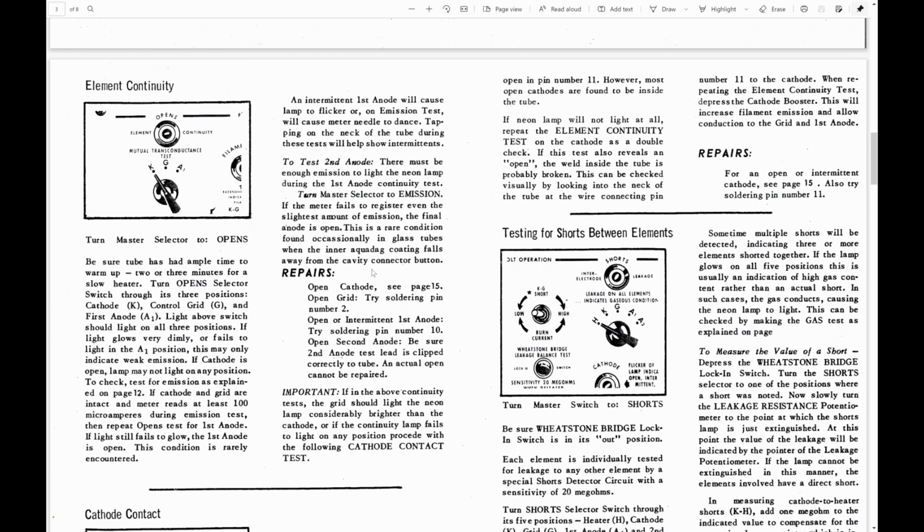They also talk about ways to test the second anode. Now that's the high voltage button near the front of the CRT. I didn't take a good enough look, but maybe there is a connection from this device that goes to that. It says to test the second anode, there must be enough emission to light the neon lamp.